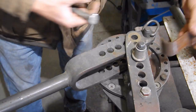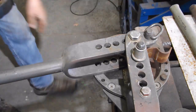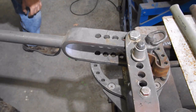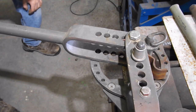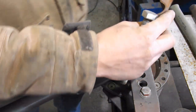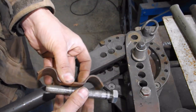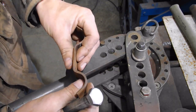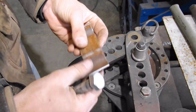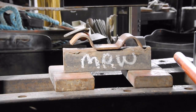So, then flip it around. Do the other side. Yep, did much better on that one. That's alright, this isn't too hard to fix. You can just take it over and give it a good whack or pull it back in the vise real quick. I'm actually going to do mine in the press real quick. You can do this in a vise too. It flattens out real easy.